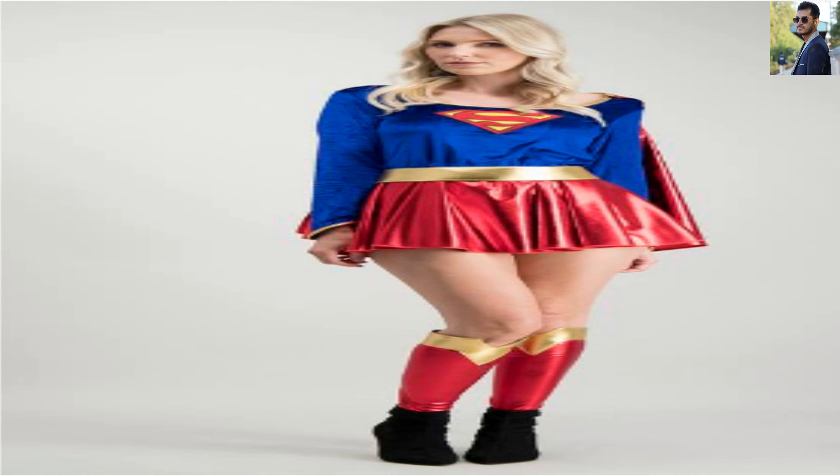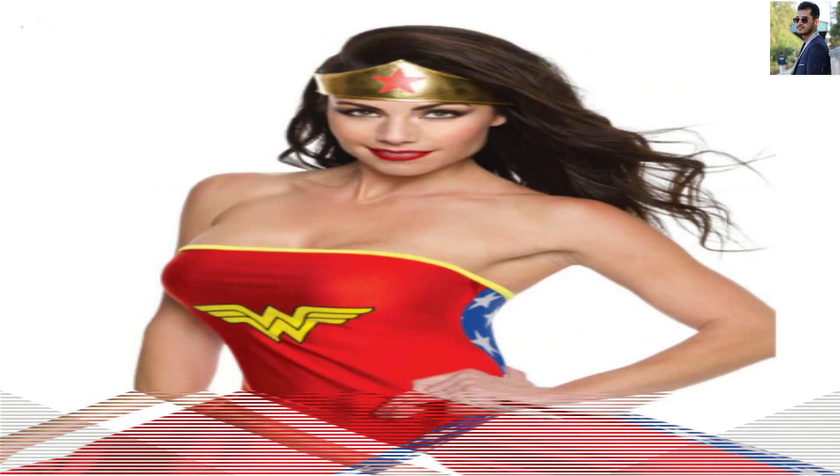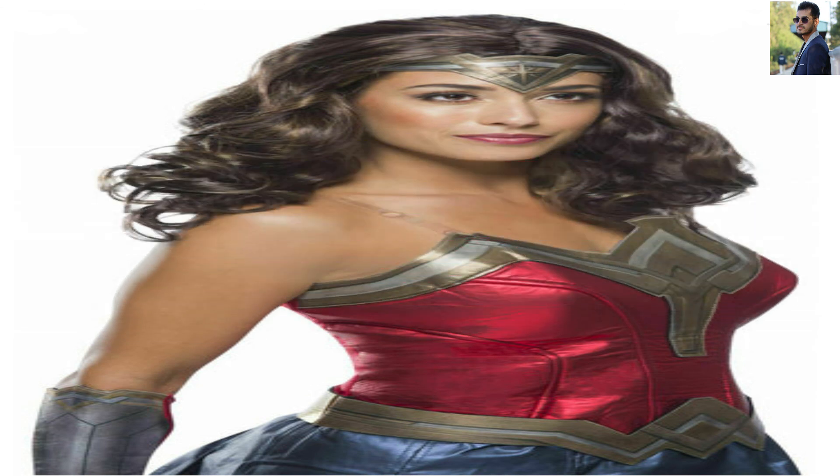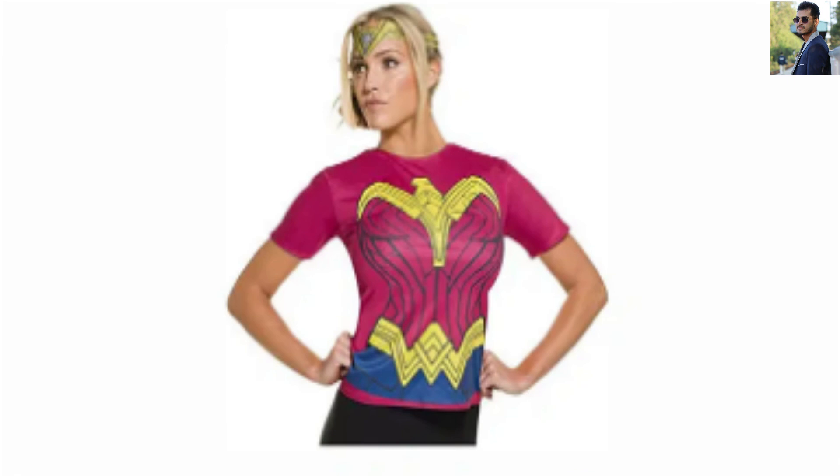I got this because I wasn't sure if I'd do Wonder Woman or Catwoman for Halloween, and ultimately we went with Catwoman, but I kept the costume because it was adorable and fit perfectly. The cape that comes with it is a throwaway — when I'm ready to use it I'll get my own, likely a full-length Linda Carter one, because Halloween in San Diego is typically quite cold. The accessories could work, but if you're a serious cosplayer they won't do. The suit is good enough to pass, but you will need a chest piece if sticking to the original is your goal. If it's just something you need for a one-night party, this is plenty nice enough for that. I highly recommend the Women's Super Seductress Costume.